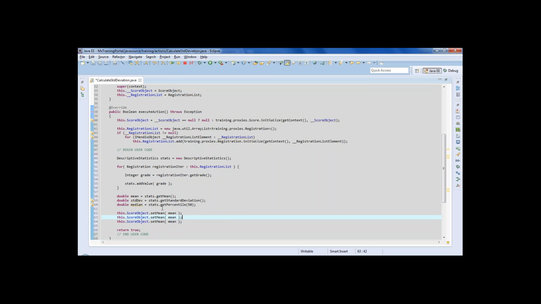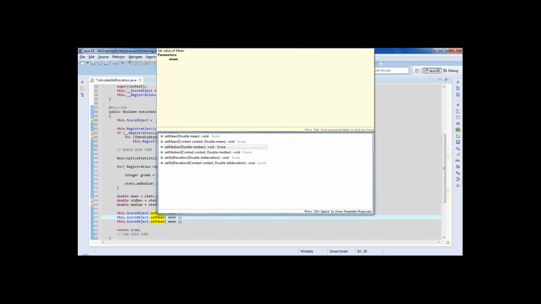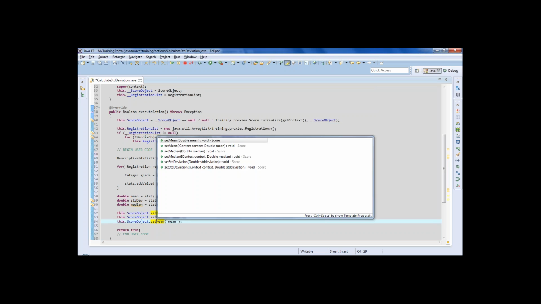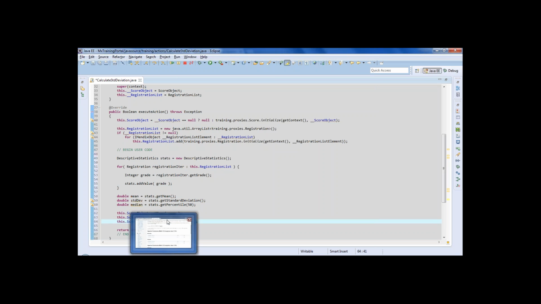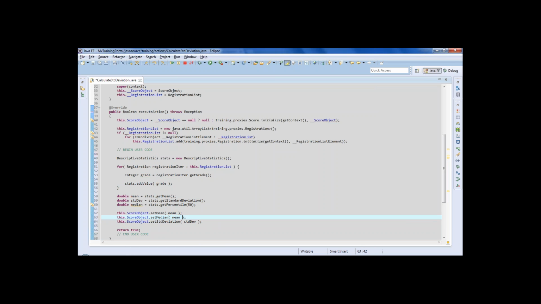And I'm going to do the same thing for all three. Set median and set standard deviation. So I am just going to type that right now, standard deviation and median. And now my function should work.